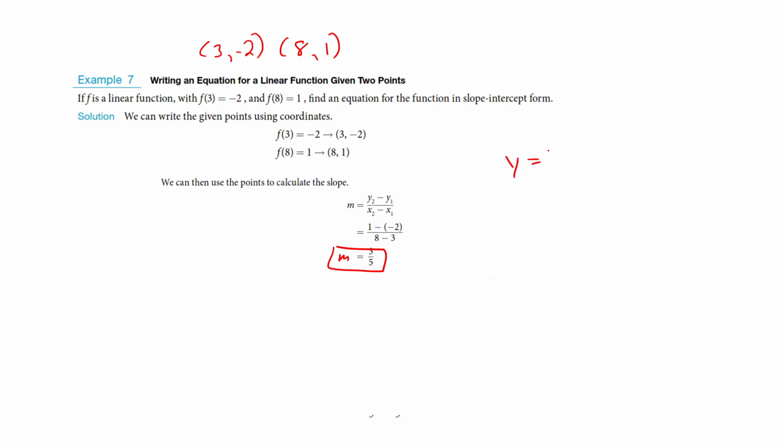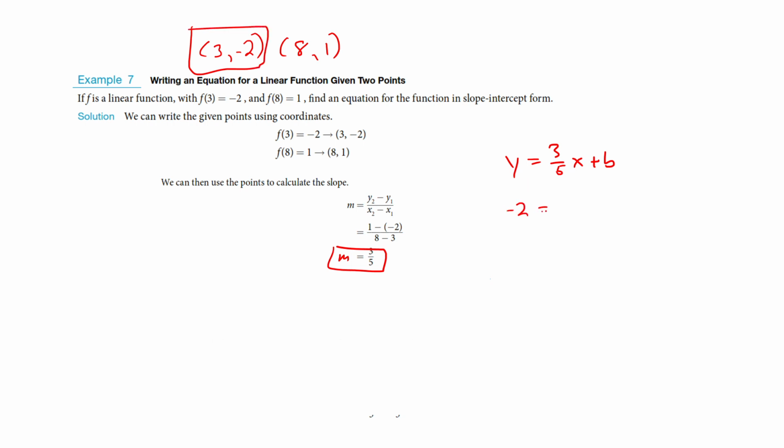Now, what's different here is that I don't have the value of the y-intercept, but I need to find it. So there's a point slope version of this equation which you might be familiar with, maybe have memorized. I think this is the easiest way to do it. Y equals 3/5 x plus b. Now we have a couple of points. Let's just put one of those points in and solve for b, and then we'll have it. Oh, they're using the point slope form. So I'm going to plug this in. I'm going to use this one. Doesn't matter. You'll get to the same place either way.